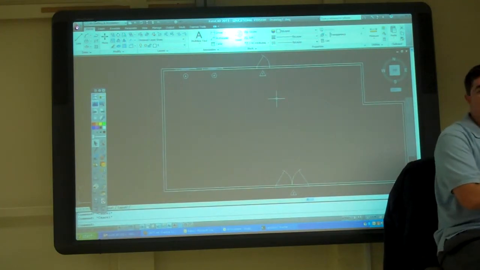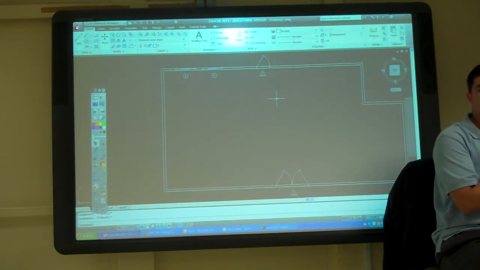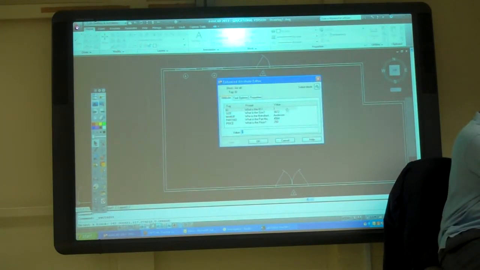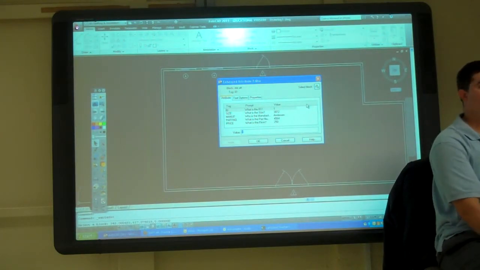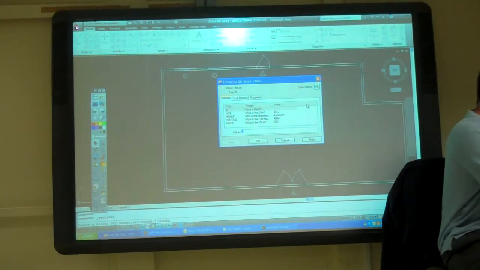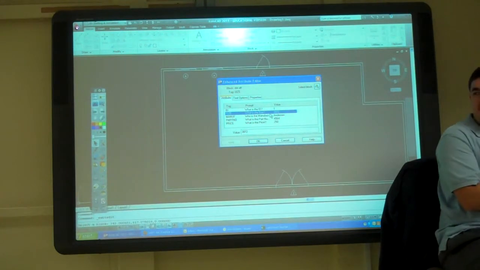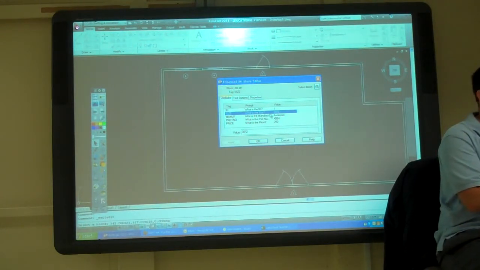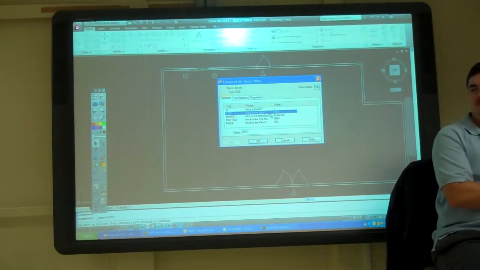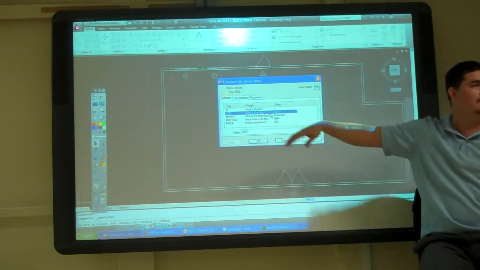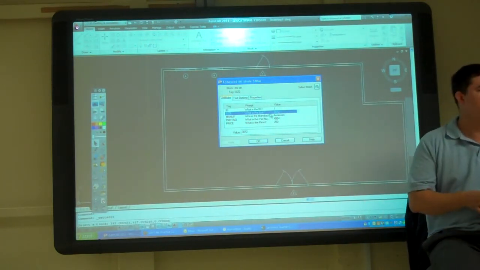Any questions on that? Questions on making that, defining the attributes, making them into a block, or inserting them? If I double click on it, I get a little box that comes up, ID, size, manufacturer, part number, price. So now I can pick these. This should look familiar, right? Where are you guys using this already? In the layout. Your title blocks, right? That way everything's in the right spots. You don't have to type your own stuff in. You just bring up the box, fill it out. A lot of places do that for title blocks.